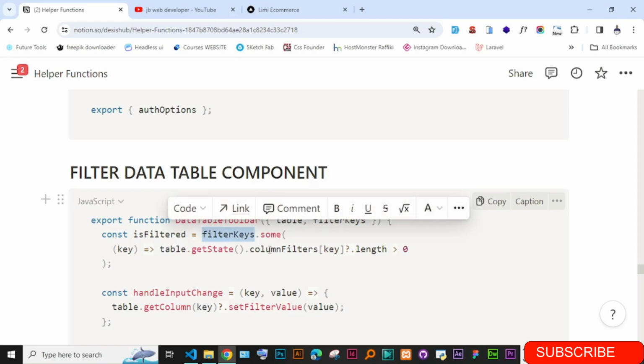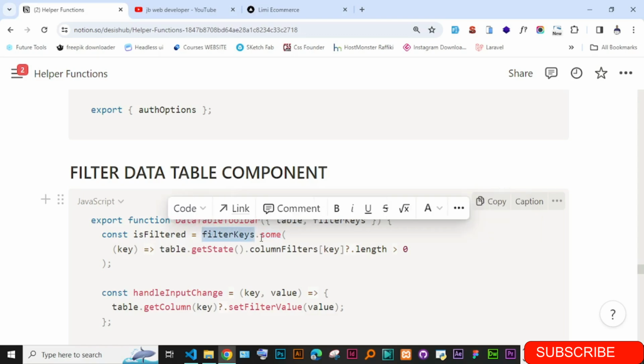Sum will return true if any of the items in this array is true. It also does the iterating, the way we use map and forEach, but the difference is that it returns true or false, like how filter works.